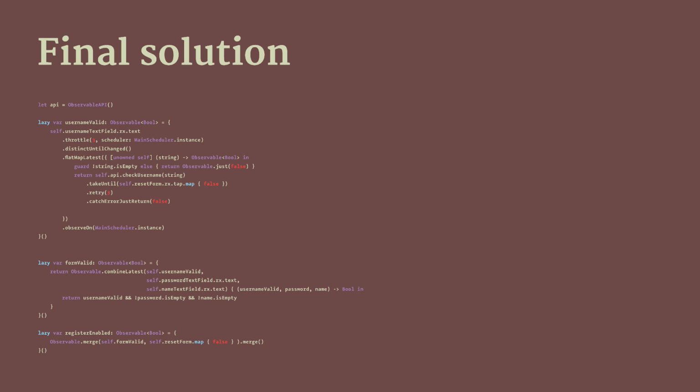And if they type a bunch of things, like they type BOB, well, we're not going to send B, and then we're not going to send BO. We're going to send BOB after the 3 seconds have completed. So that's not manipulating the value at all. It's not transforming it, but it is filtering it. It's filtering out some events. Some next events are happening, and it's not sending them along until 3 seconds goes by.